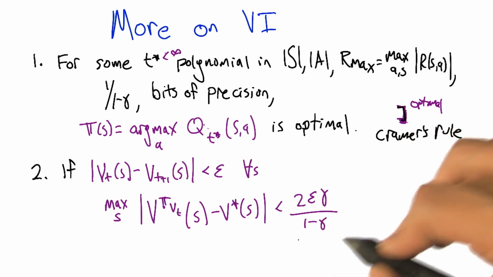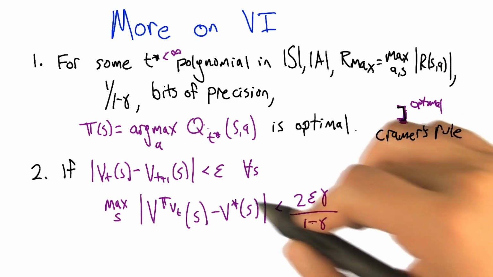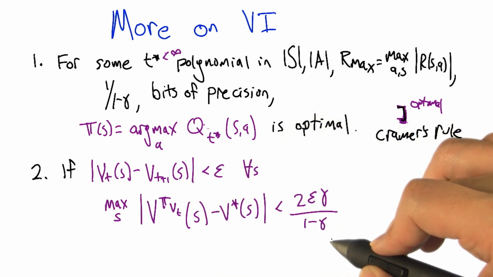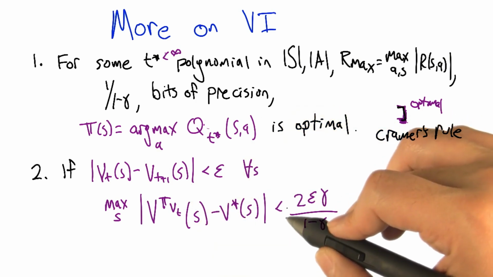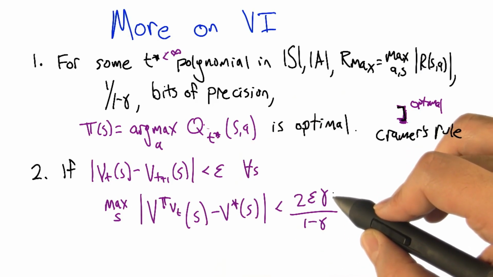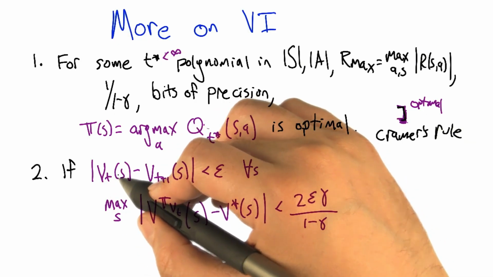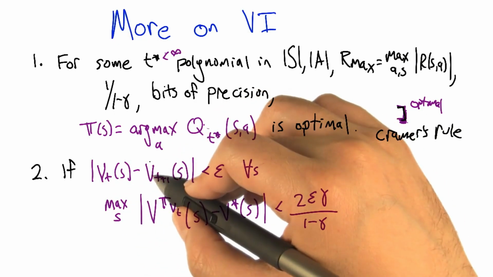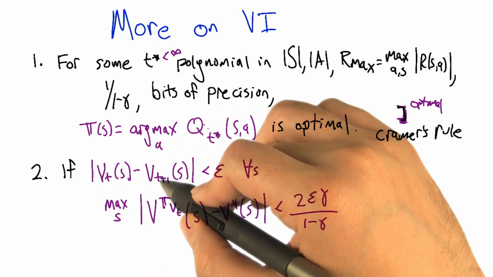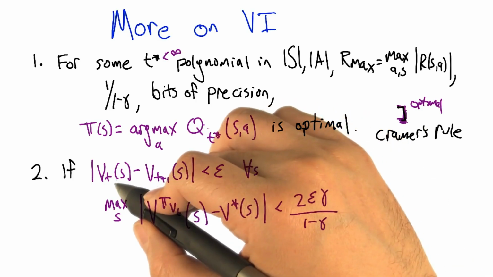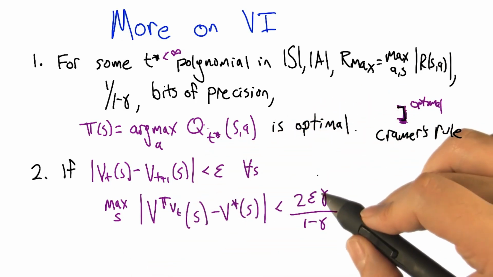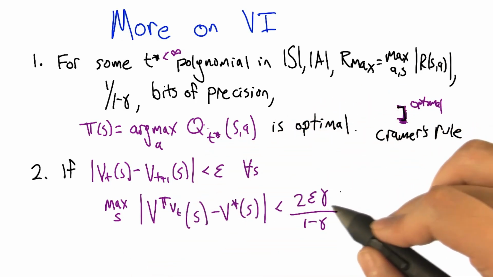But the real important upshot of this is that if you can get a good enough approximation of the value function, then you can at least put a bound on how far from optimal you are in following the resulting policy. And furthermore, we don't even need to know how close we are to V star. All we need for this result to hold is to look at 2 consecutive iterations of value iteration, right? We're running value iteration. We know what it was a step ago. We know what it is now. And so we can compute this epsilon, and that gives us a bound on what happens if we just stop now and follow that policy. So that's a really useful thing.